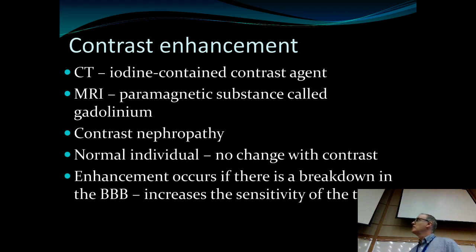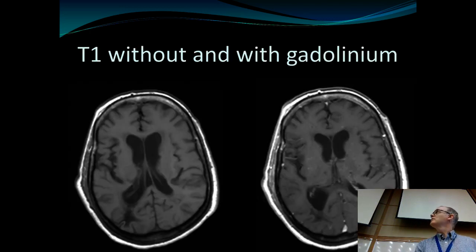Okay, why do we give contrast? Well, if you give contrast to someone who just has a normal brain, it looks the same. You look at the pre-contrast and the post-contrast images, very little differences. And so contrast is mainly helpful because it increases the sensitivity of your test. You're more likely to find abnormalities if there's anything that breaks down the blood-brain barrier. Anything destructive. So ischemia, a tumor, anything that has a destructive process to surrounding tissue is going to damage the blood-brain barrier. And so things essentially light up when you give contrast.